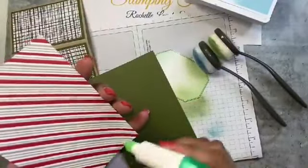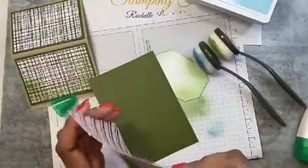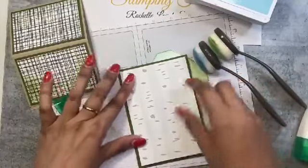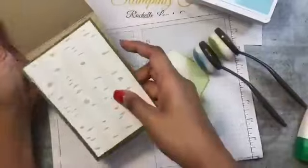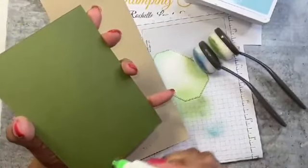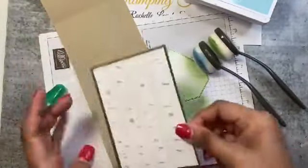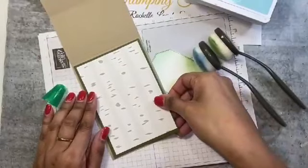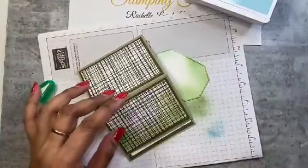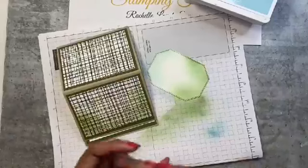This is going on your base. You don't have to worry that you don't have space to write. There's plenty of spots to write on, but if you wanted to, so this is going to be stuck on like that. If you wanted to, you could add a piece of die cut or a square of basic white in the middle there, but you've got all this space to write in, so it's not necessary. Depends what you're going for.